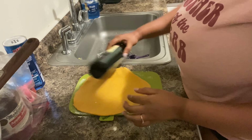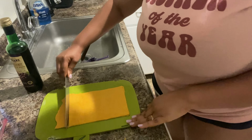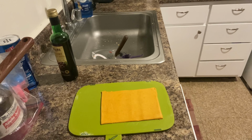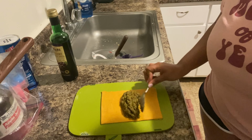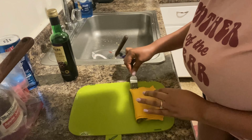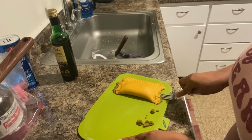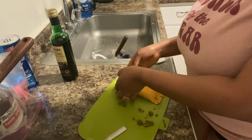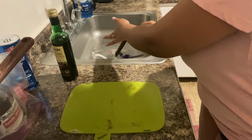So there I am rolling the dough, and I'm just gonna be cutting out, you know, little rectangular shapes, putting in the filling, and then using my fork to press down the edges to give it that little patty look, you know, shape it up nicely and thing. Well, I tried my best to create that shape, but it didn't work out really. Okay, so I'm just gonna be repeating this process for a few other patties, and then I'm gonna put them in the oven.